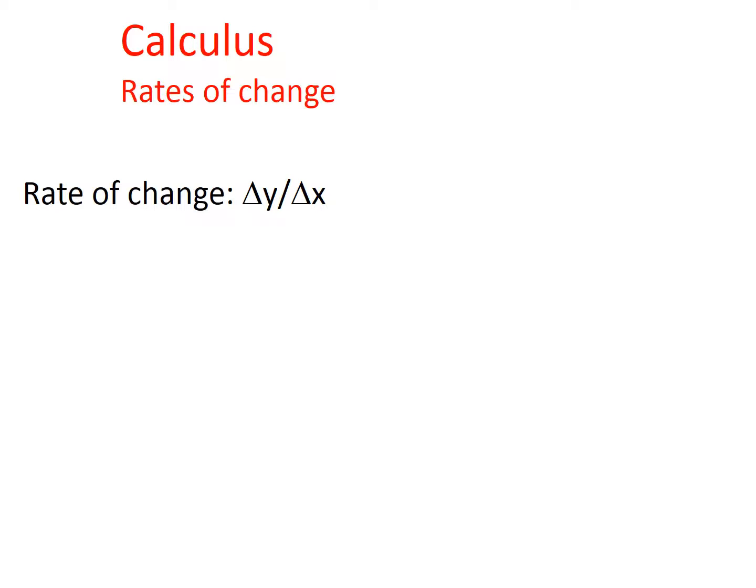Okay, and we wanted to work out the gradient at some point. We looked at the change in y, so that's delta y. So big delta, that's a Greek letter D for change. I don't know why we use delta, but anyway. Delta y, and for that same change in y, we can look at a delta x. We divide delta y by delta x, and that gives us the gradient. Okay, we should be really happy with doing that.